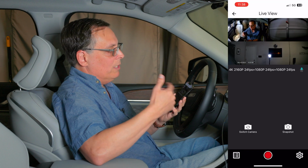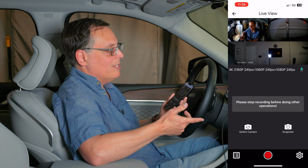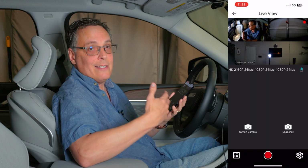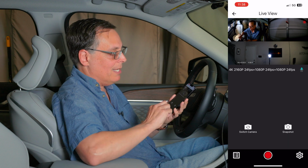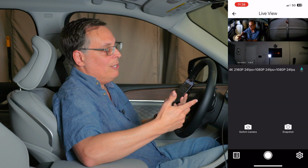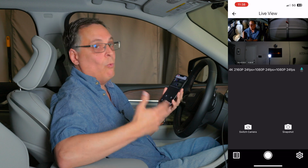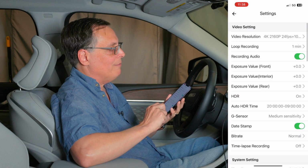And one little annoying thing is that if you want to go to the settings, it says please stop recording before doing other operations. This drives me nuts. I don't know why it does not automatically stop recording. Every other dash camera app just automatically does that. Manually turn it off. And by the way, the dash camera will continuously beep to warn you that it is not recording. That's when it's just sitting here. So let's go into settings, show you that first.